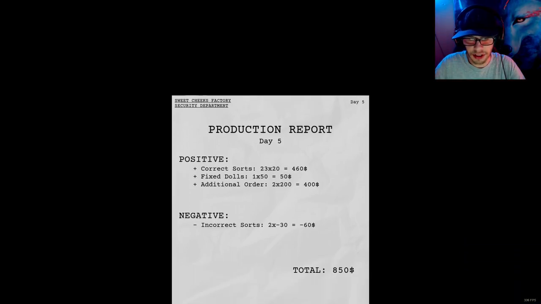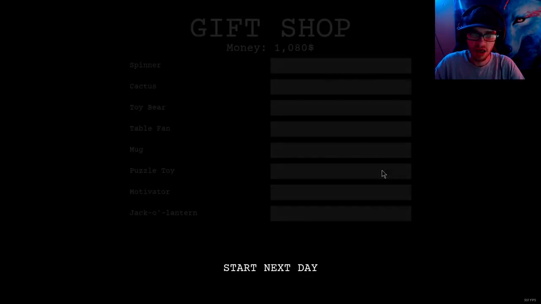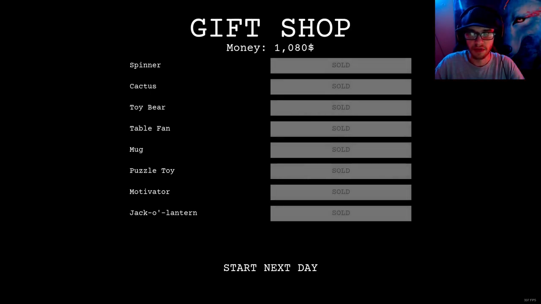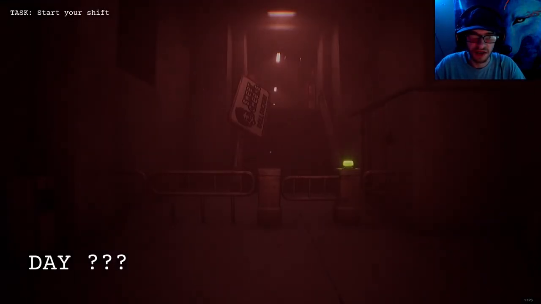Oh, look at that money. Oh, yeah. Well, you managed not to be a disaster today. Let's see if you can keep it up. I bought everything. There's no crowbar yet. Something different about today. The dolls. Those eyes. Alright, so what is gonna be different?